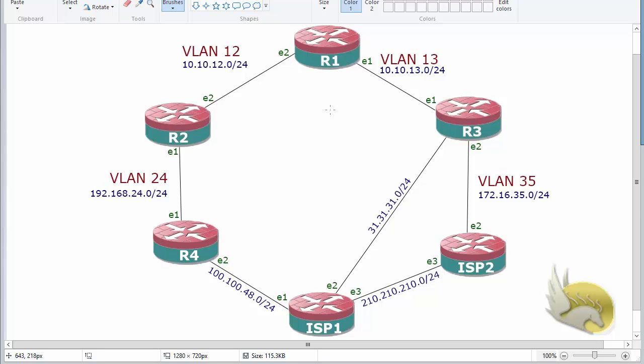So what are the drawbacks of RIP? You cannot have more than 15 hops away if you want to use RIP. Another issue is it doesn't include bandwidth in its metric calculation.